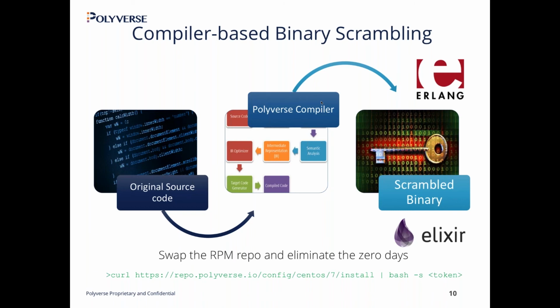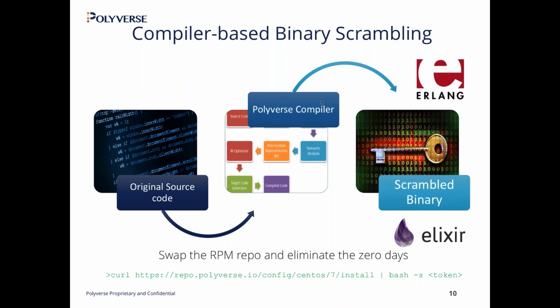What this does is create semantically identical binaries, but ones where literally every line of machine code is different. We change registers, we change the order of evaluation of expressions, we change the layout of the binaries, such that if you're an attacker, you don't know what this binary is. You've never seen it before, and so it becomes difficult to impossible to actually engineer an attack against it without seeing it.